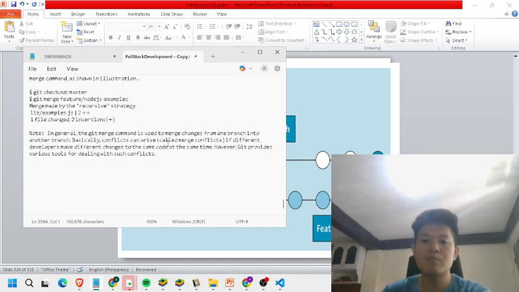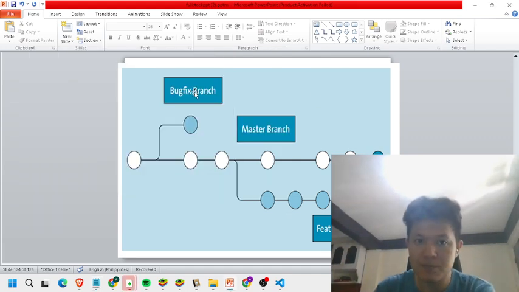Let's say some developers are working on a bug fix branch and a feature branch, but these two features are actually in one branch. So this one branch needs to be separated so that they can be worked on separately. But after that, you would transfer that to the main.